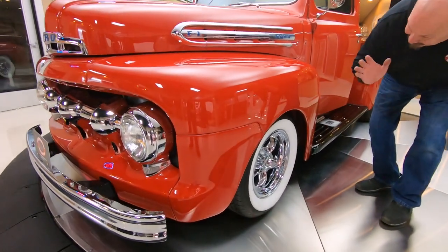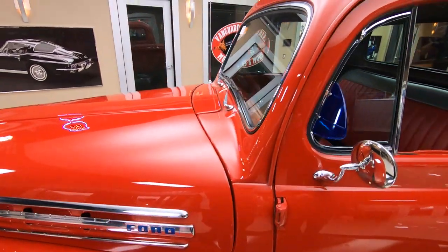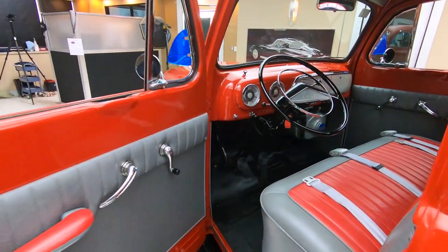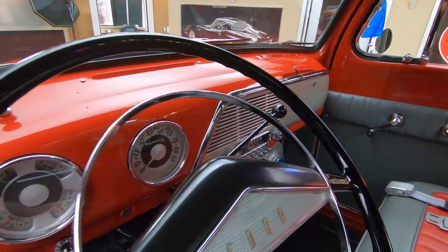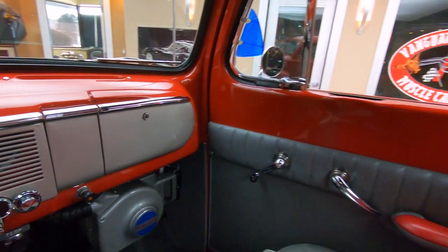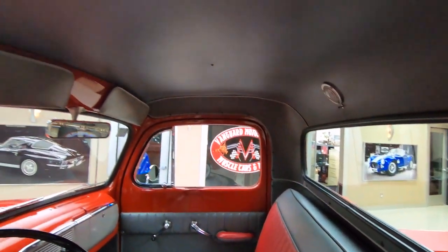She's got wide whites, chrome wheels, beautiful chrome, beautiful red paint, black running boards. Check out the interior on this beauty — she is gorgeous. I can pop open the door for you here. Check out that '51 Ford passenger car steering wheel — doesn't that look sweet? It's got a stock push-button radio in it. All the trim in there looks brand new, all the upholstery is looking sweet. Seat belts. This is one beautiful restoration — it looks like a brand new '51, baby.